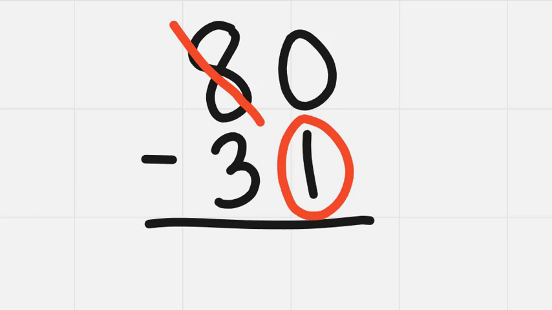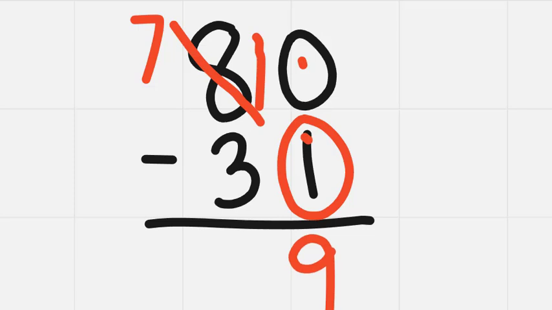That 8 is going to go down. We're only stealing 1. So that 8 becomes a 7. And then that 1, we change from a 10's into 10 ones and just add it right in front of the 0. So now instead of 0 minus 1, we have 10 minus 1. And 10 is bigger than 1. So then we can count backwards. We would touch and count 10, 9. 10 minus 1 equals 9.